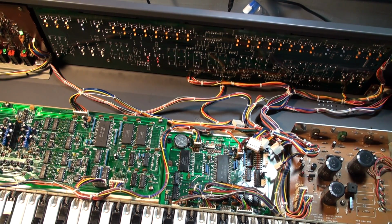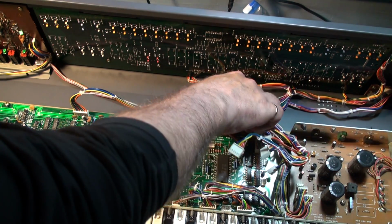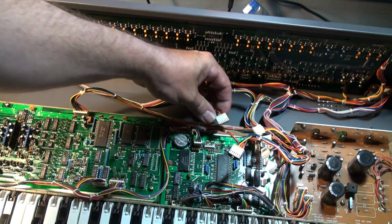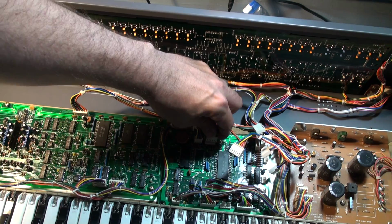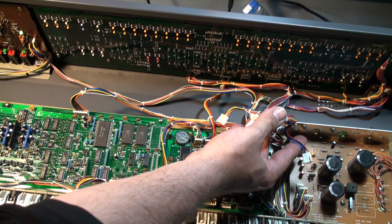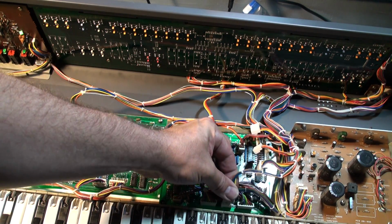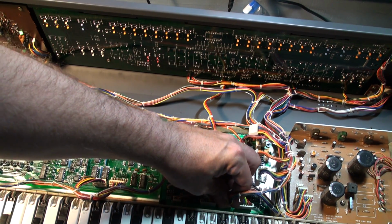Now, what about those plugs? Well, we're very lucky. Roland's plugs remember. They remember. The first one is going to be this guy over here. He's all by himself. He doesn't actually have a bundle to go to, and look, he's already looking in the general direction where he wants to go. So he goes into this plug here. So that's that. All right, now you'll take a look. You'll see we have 3 in a row, and then one little guy off the side, and then one sort of medium-sized guy all by himself. Well, the buddy all by himself goes over here on the bottom. So there's that bottom one right in the middle. That's where he goes. Just like that.